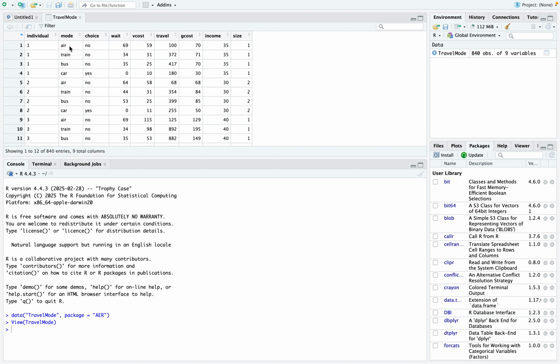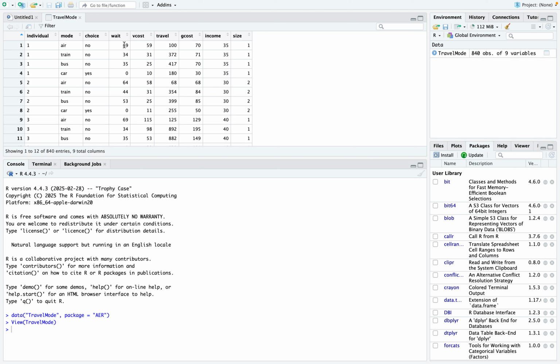In future he will travel either by air, by train, by bus, or by car. In each case we see an individual ID. If in each case we see the number 1, it means all these mode choices were offered to one individual, and then that individual made a choice to travel by car. So the rest are no, and traveling by car is yes.